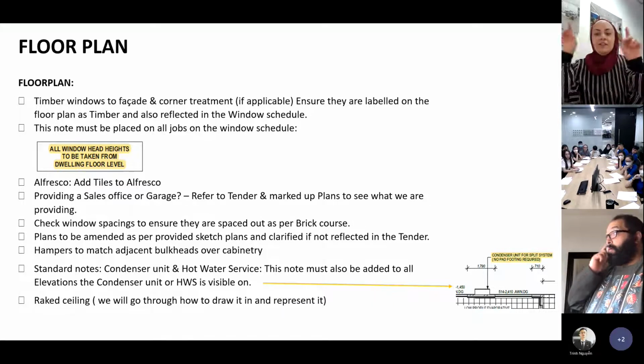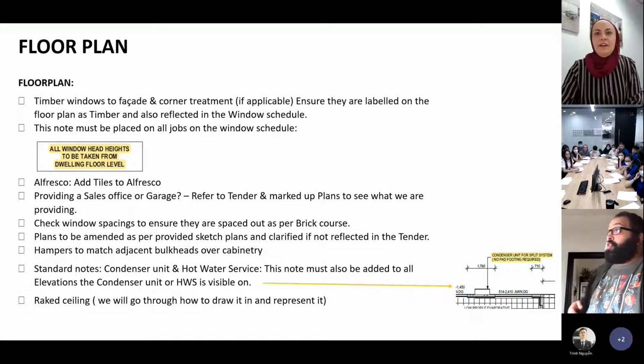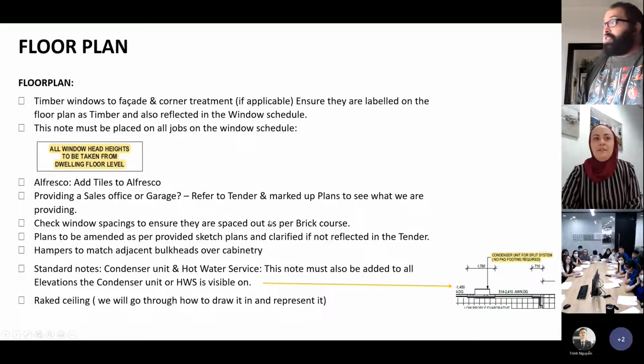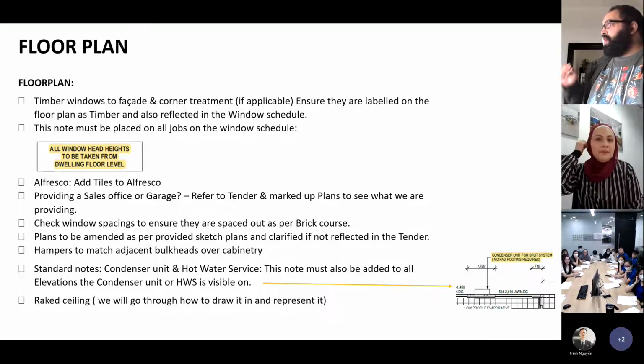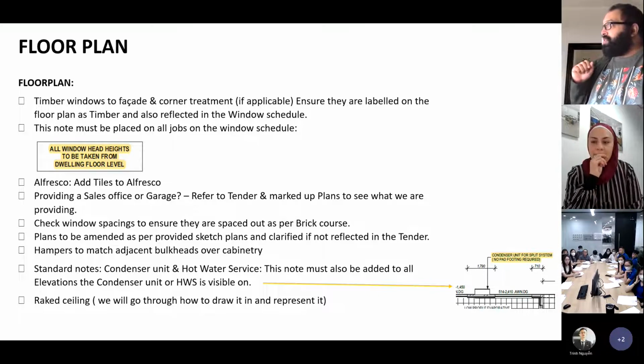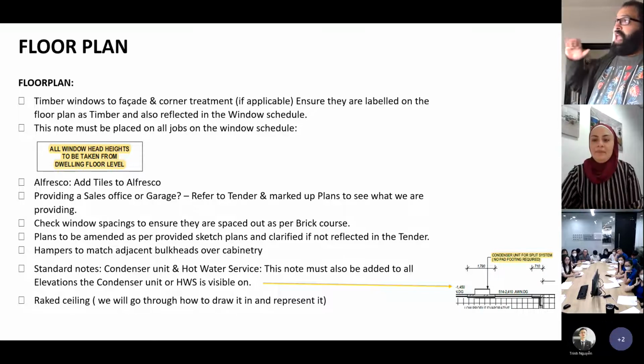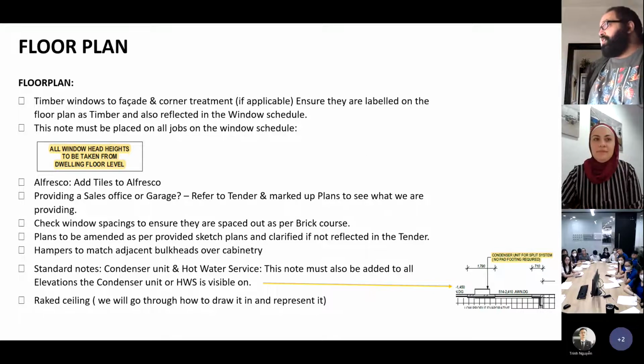And to the eye, they're at the same height. So the note that we put for the kitchen bulkhead, so do you know how we normally put a note saying 20 to 80 from floor level, the new note we add for the bulkheads? You'll add a very similar note to the hamper just for the displays, just so we can ensure that the hamper height is consistent with the height of the bulkhead.